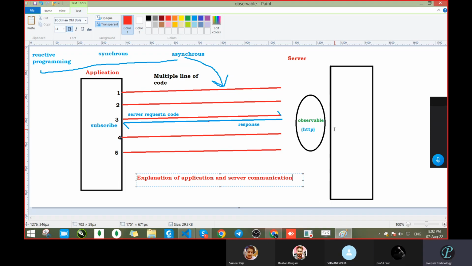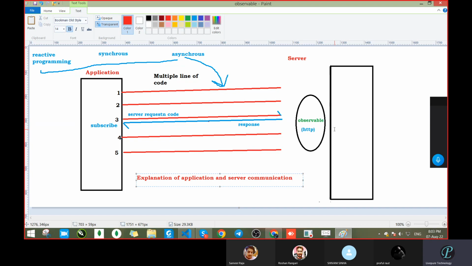Yes. Okay, write down, program is executing from top to bottom. Already we know that in JavaScript, execution is from top to bottom, line by line. At a certain line, a server request is written.